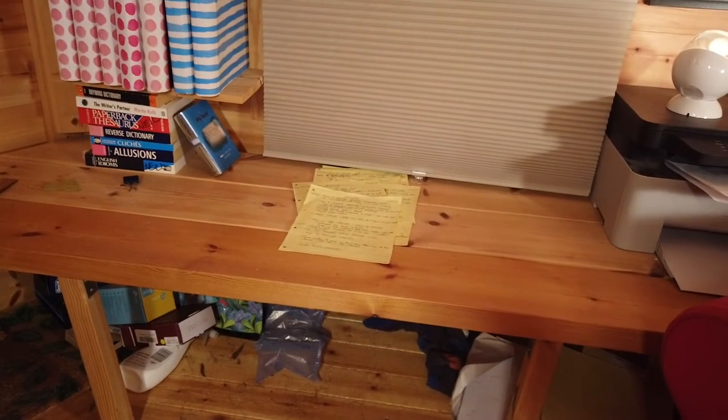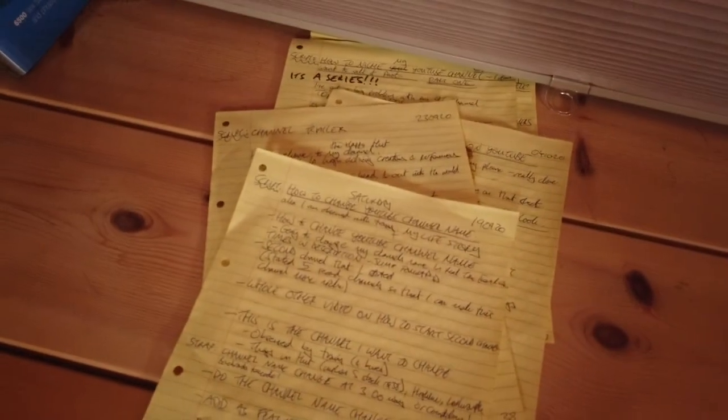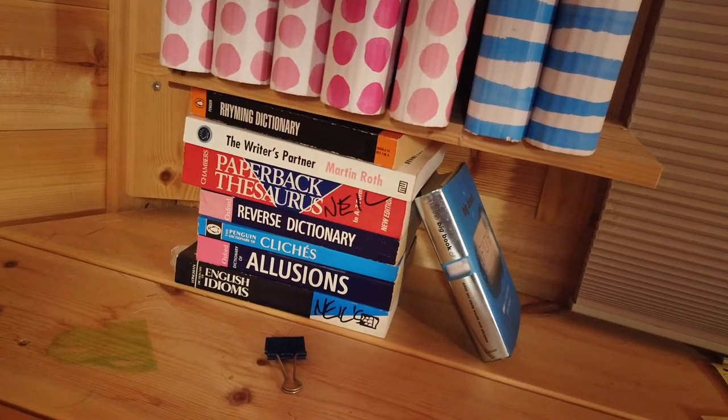The hut is in a bit of a state at the moment — the Happy Hut is a bit of a messy hut. Let's pick out a couple of things on the bench behind that I usually cover. They're my scripts — I've got into a habit now of writing out bullet points in biro to beat out some of the things I want to cover on the videos. That's a shot of some of my reference books for script writing. Over here I've got more LED lights, and I got this from Ikea — it's a foam padded board I want to use for soundproofing, to put up on the roof just to deaden the sound in here a bit.